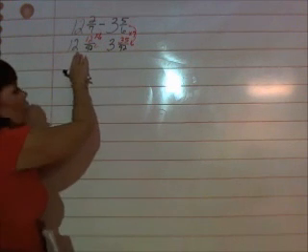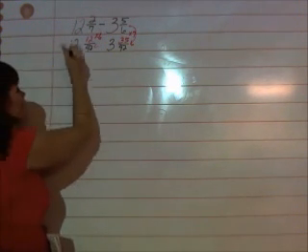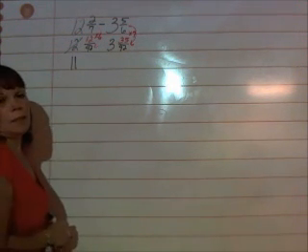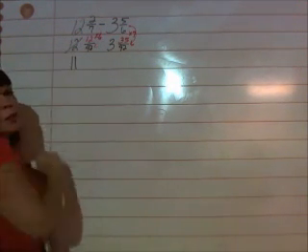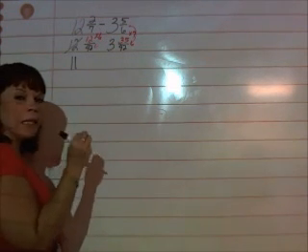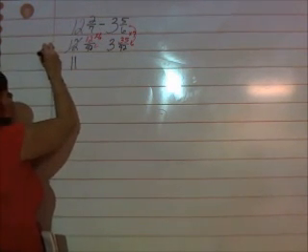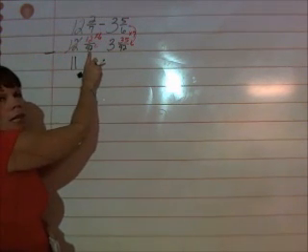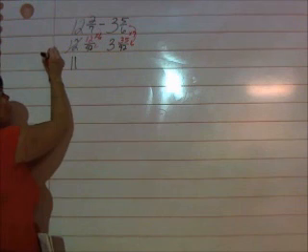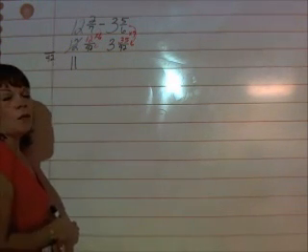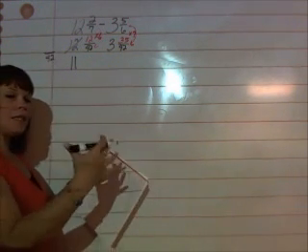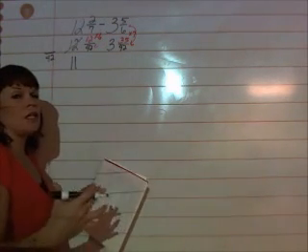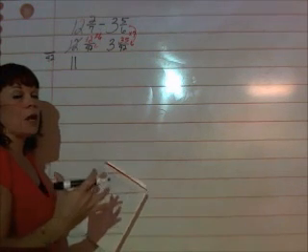So I'm going to borrow a whole pizza from the 12, which is going to leave me 11 whole pizzas. Well, I took away a pizza, and I'm going to cut it up into pieces. So here's what I'm cutting it up into. I wanted to have the same denominator as this one, so that's 42. Well, if you had a whole pizza and it was cut up into 42 slices, how many slices would you need to make that whole pizza? You're right, 42.